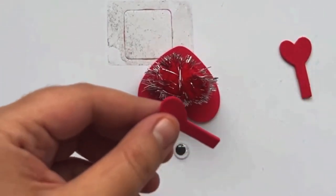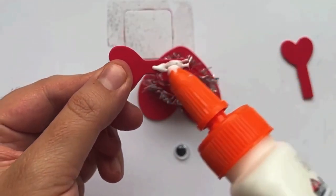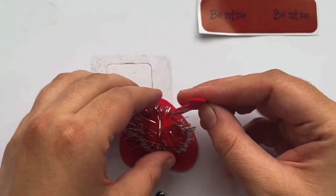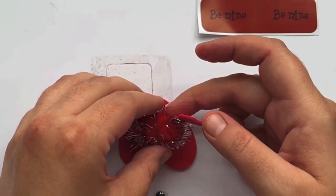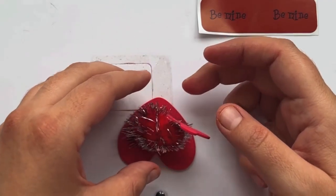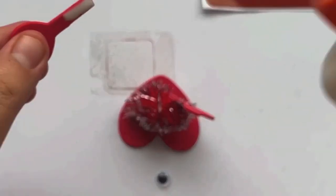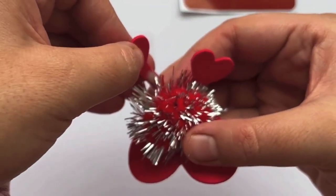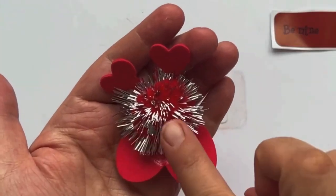So we're going to take one of them and put the glue along the stem. Put it on, put it on, put it on. Then we're going to stick it to the back of the little monster's head. We're going to hold it there. We can count again. 1, 2, 3, 4, 5. We're going to do the same with the other one. Take the glue and you put it on the stem. Then we're going to place the ear behind the little monster's head and hold.